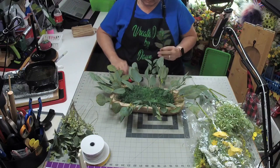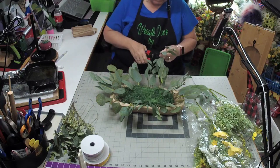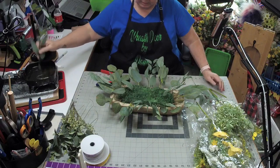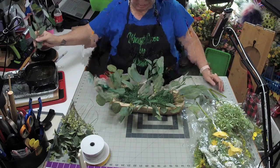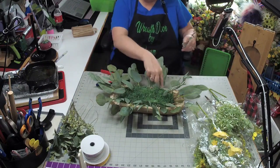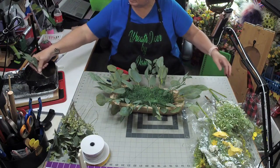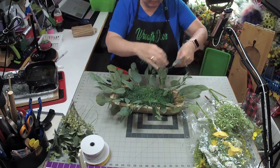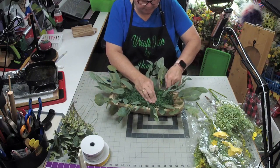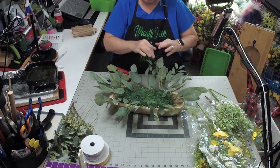Take these and we're going to go, thinking I want to do another one on top, but I might wait. Alright, so these I'm going to go coming out the side right here, going up, and then I'll do one catty corner. A lot of arrangements, yeah, you have to have a plan, but a lot of it is as you go, you'll see where you want things to be and where to fill in.